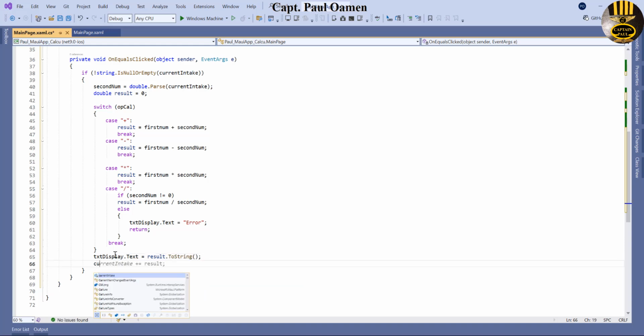Then we also need to, the current intake is going to be equals result dot to string. Let's paste this there. There we go. Right, so that should take care of the equals.